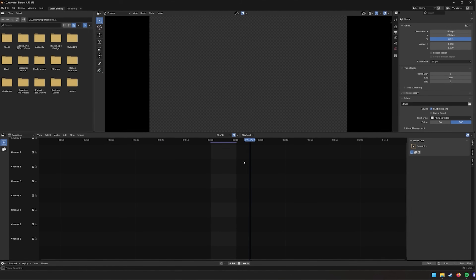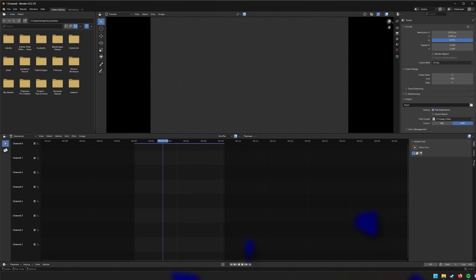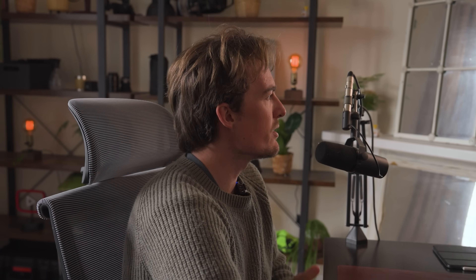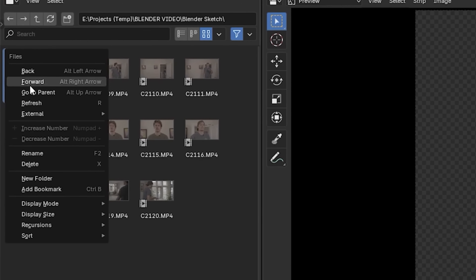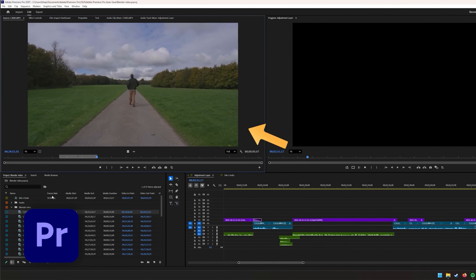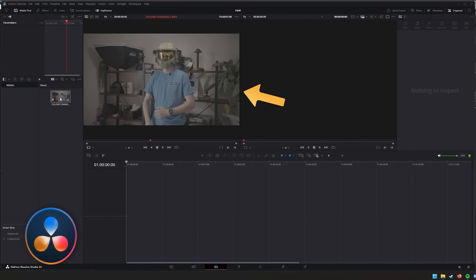Immediately as I get in, I'm looking around and getting a feel for it. Almost every single thing here functions differently to Premiere Pro. The main way of getting around is the middle mouse button — scroll wheel zooms, middle click moves things around. Previewing your video and audio files before putting them onto the timeline is a staple of basically every editing software I've ever used. So not having that here was pretty disappointing.